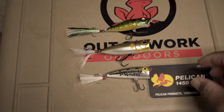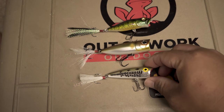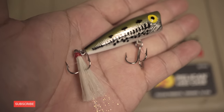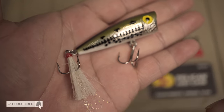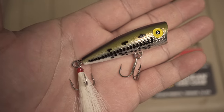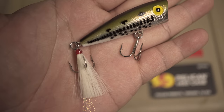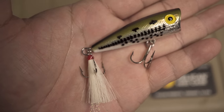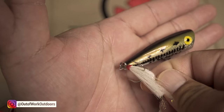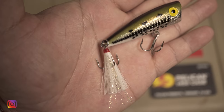Take a look at them up close. Let's start with the Rebel first. So here's the Rebel. Okay, they all have the little tail, but if you can see, this tail is, I don't know what it is. It's not really a feather. It's probably more like a horse tail or something. And if you look at it, I don't know, looks okay.